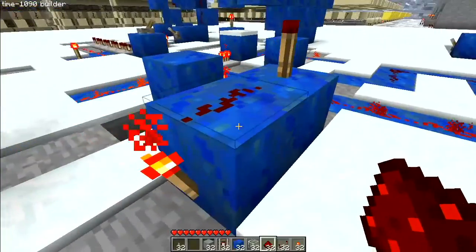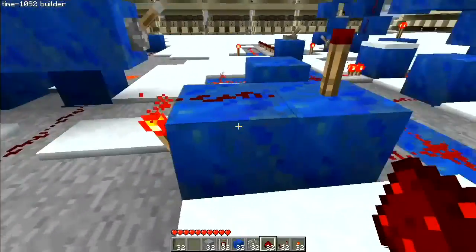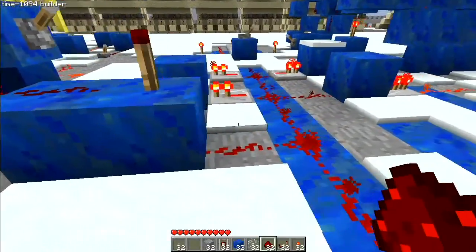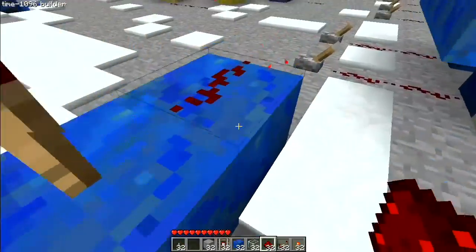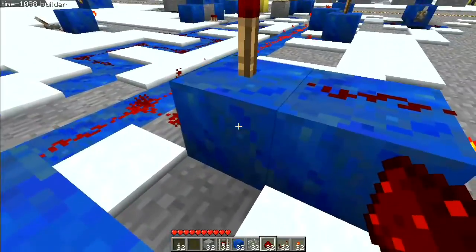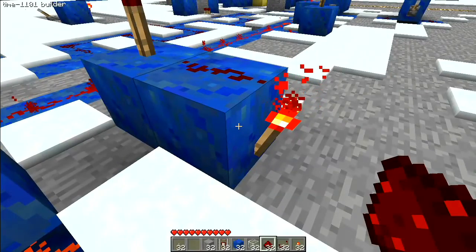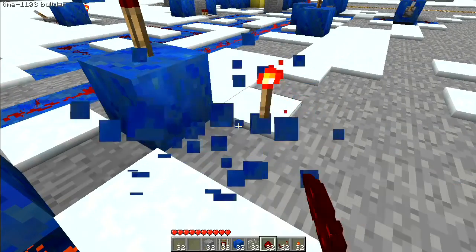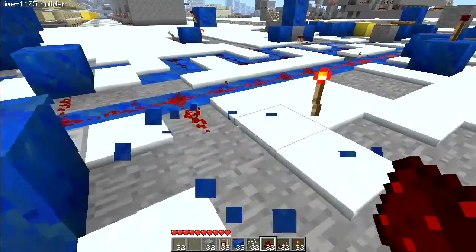And this is the old school repeater, which is using 2 NOT gates built together. This was the old school way to increase the length of a redstone signal.